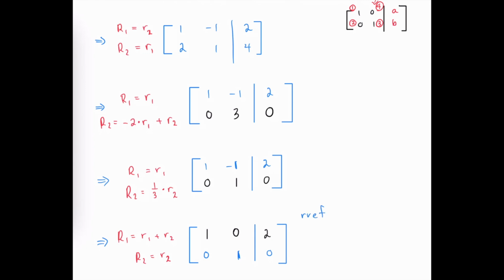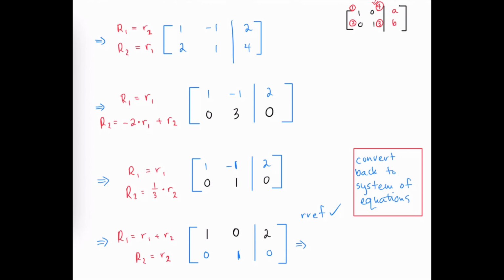Once we have our matrix in reduced row echelon form, this is when we want to convert back to the system of equations. Remember, the first column represents the coefficient on the x's, the second column represents the coefficient on the y's, and the constants to the right of the augment bar represent the numbers to the right of the equal sign in the system. So this first row is going to translate back to 1 is the coefficient on x, 0 is the coefficient on y, and to the right of the equal sign we just have 2. To translate the second row back to the equation, we have 0 as the coefficient on x, 1 is the coefficient on y, and 0 is the constant to the right of the equal sign.